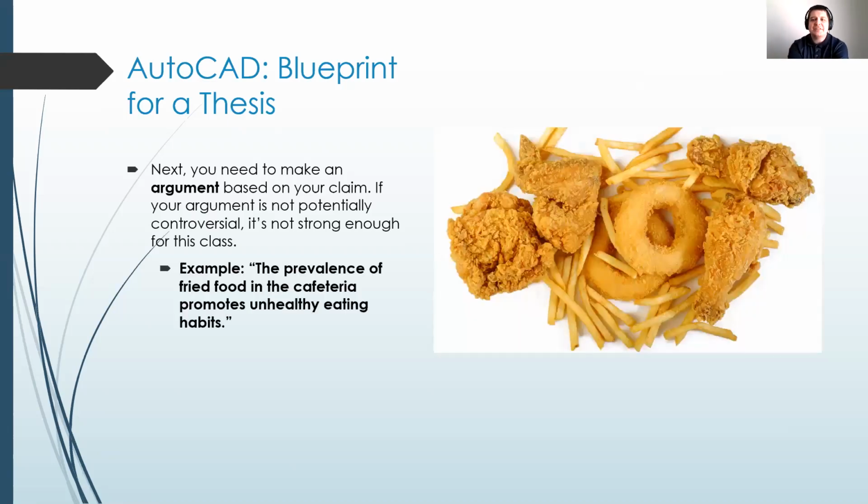Here's one way we could do that. The prevalence of fried food in the cafeteria promotes unhealthy eating habits. So we've gone beyond our initial example of fish sticks. And one way we could do that is by asking, okay, is the problem with the fish sticks just that they taste bad? Or is there something that maybe we can attach a little oomph to, a little action at the end? Is there a reason that you don't like them beyond just your personal taste?